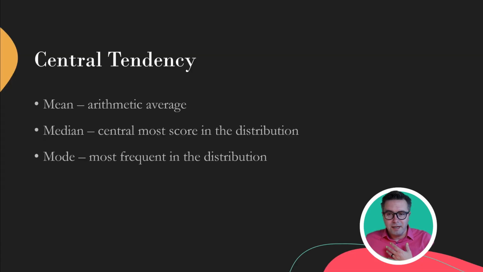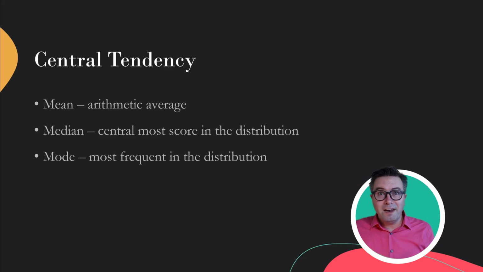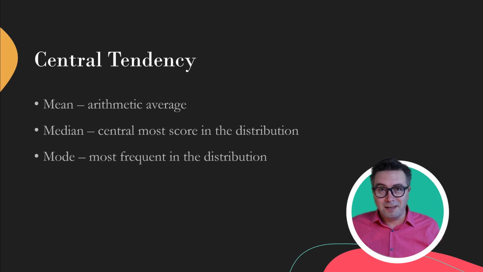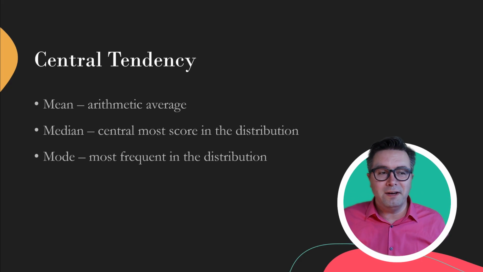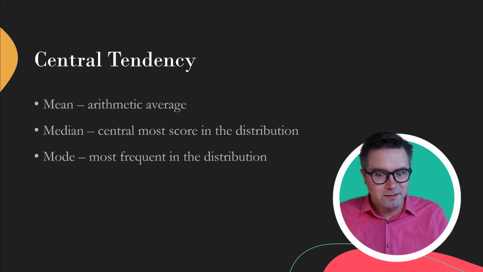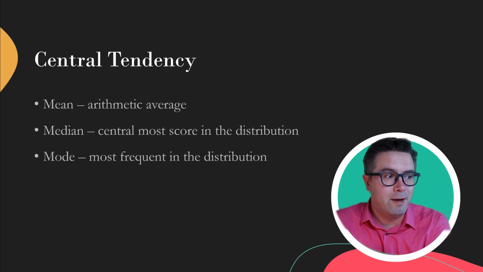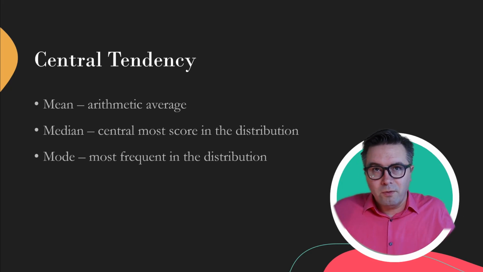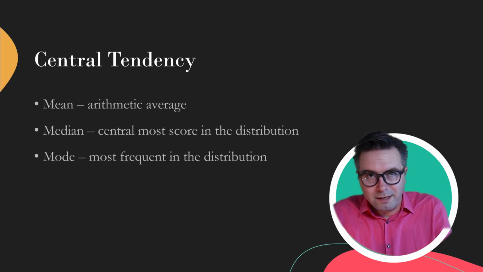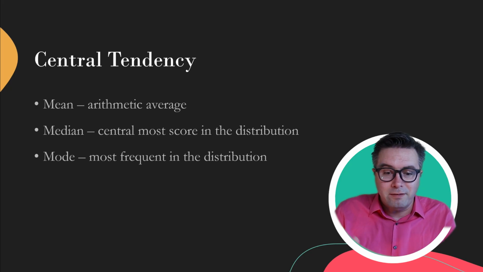Central tendency is something that is used tons and I think overused sometimes, and that is the mean, right? A lot of times, and this is also me being a teacher, a lot of students really value the average grade or the mean of assignments, but it doesn't really tell you that much. It just says this is what things tend to be. So if you think back to the example I had before, the ages in an elementary school, notice that the spread was so huge that it kind of doesn't matter. The mean is the mean. It's calculated correctly, but it doesn't really say that it's the thing that happens the most.